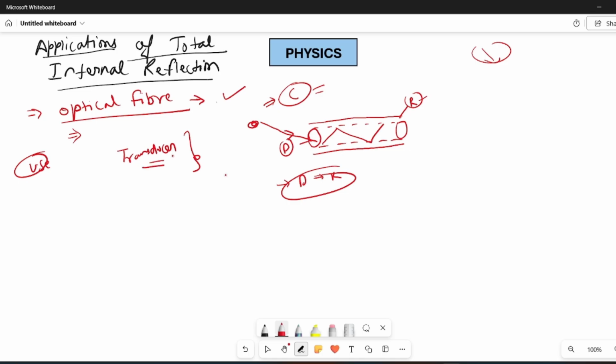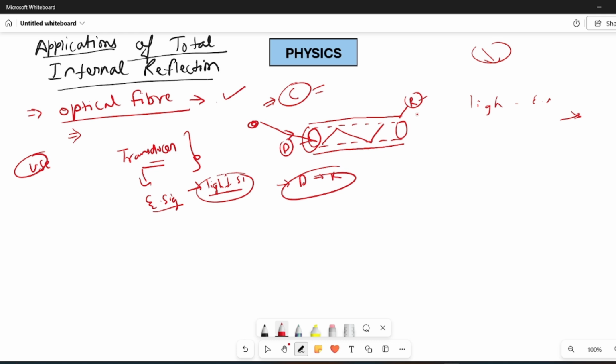This transducer converts electrical signals into light signals, or light energy. Electric energy is now converted into light energy, and then that light energy is directed towards the optical fibers. Then it travels at the speed of light and reaches the destination, and again we use transducers to convert it back from light energy to electric energy. Then it is forwarded. Now this rate of transmission in the wires has increased to a significant amount because of the concept of optical fiber.